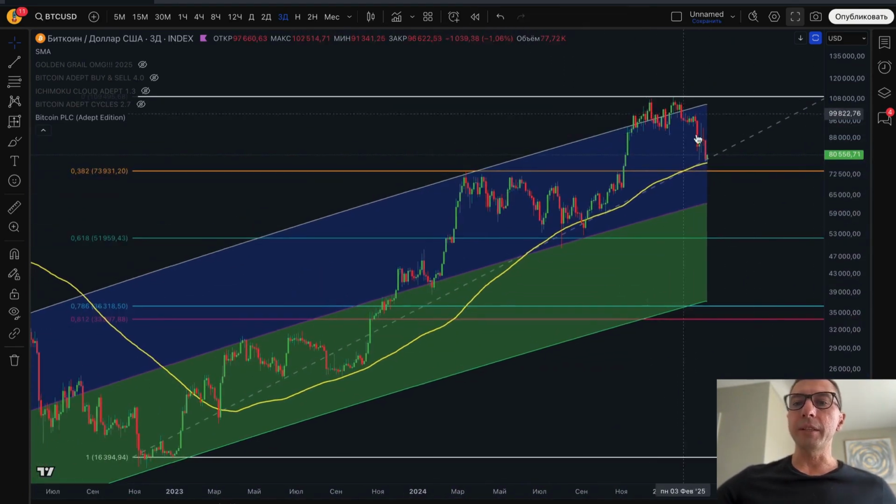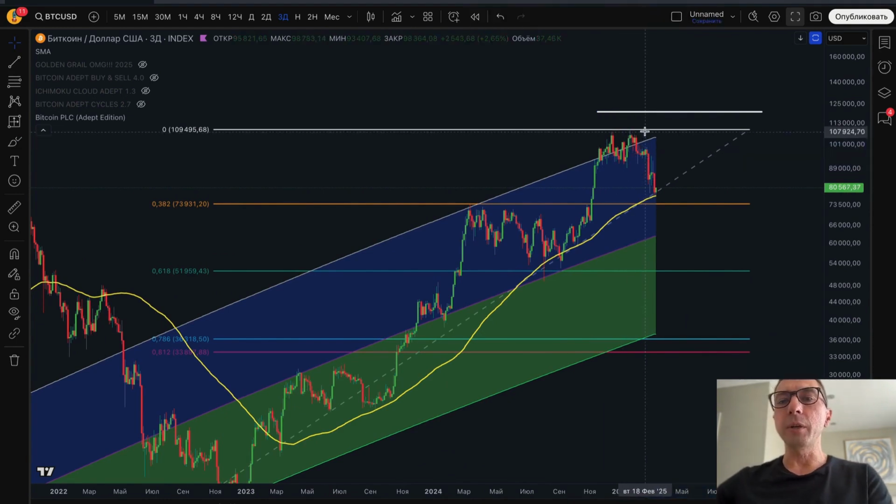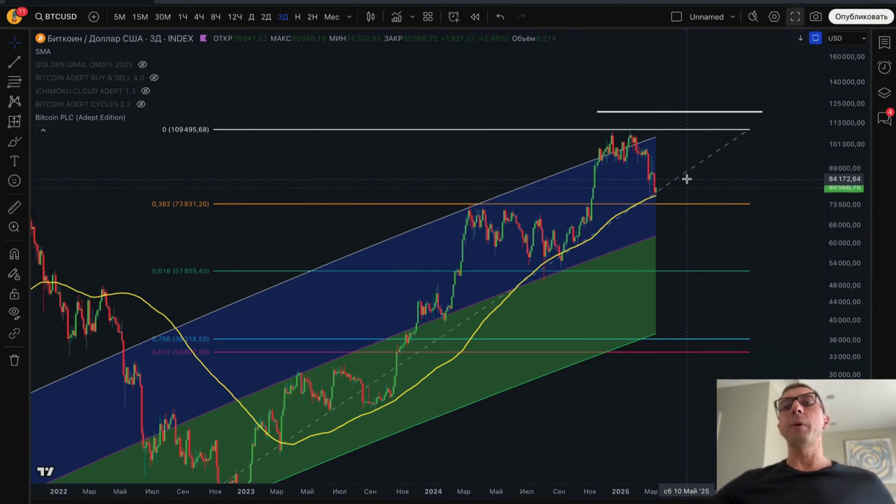Honestly, I expected that this correction would not be from $109,000 as it happened now. I expected that the correction would be from $120,000, but this range is not that large. I assumed that from 120 there would be a very strong correction, meaning everyone would be shaken out of altcoins, and it's quite likely to be around 40% or even 50%. We could have gone down so that people would exit even from Bitcoin, finding around $60,000. Well, correctly, 50% down from 120,000 is 60,000.